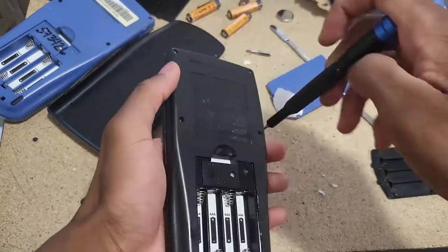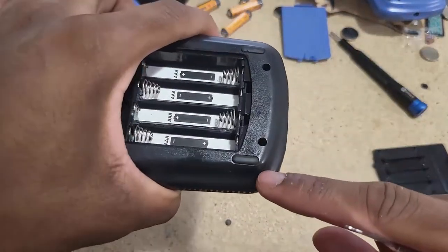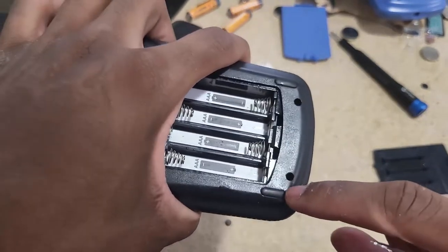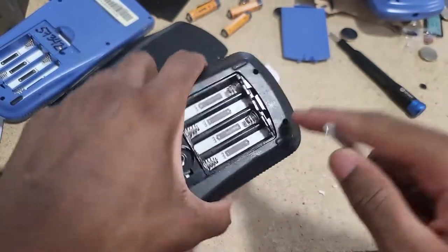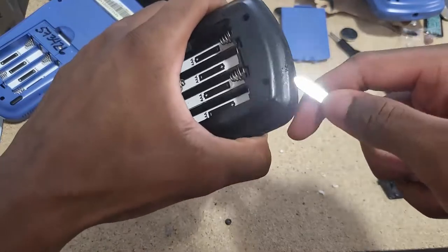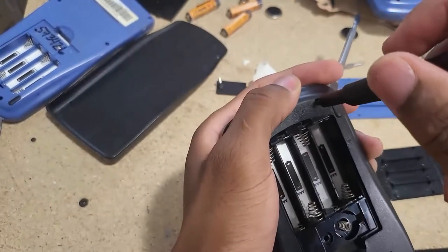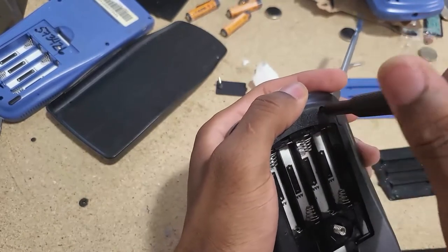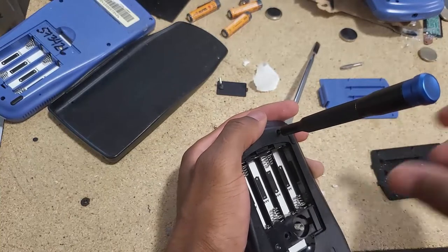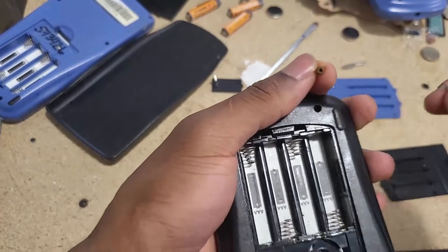I'm going to immediately inspect the inside. I don't know if there's a missing screw here — I can't really see because it is heavily corroded on the inside. There's a lot of corrosion on the inside of this thread right here, so I assumed there was no screw in there. But I was wrong — there is definitely a screw here. The inside was so dirty that my screwdriver had trouble trying to pick up the screw.